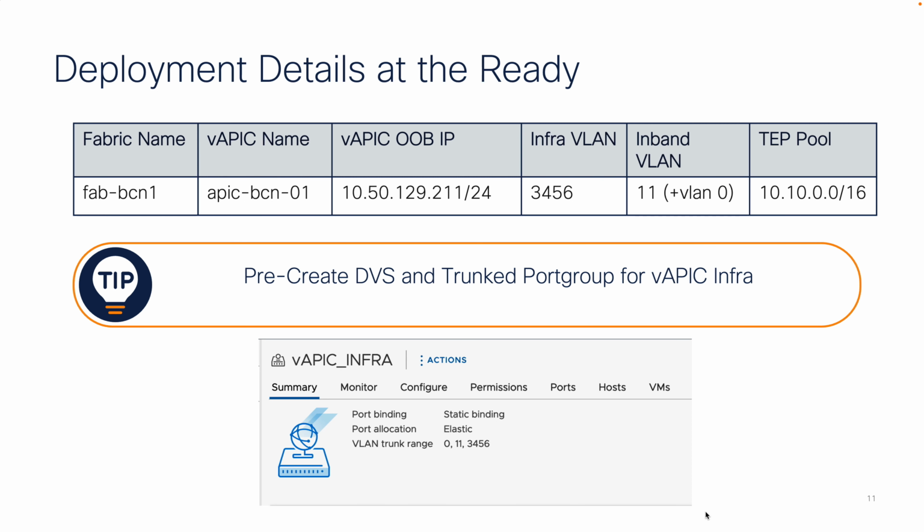If you recall at the end of the first video, I wanted to make it easy on myself by having the deployment details already at my fingertips as I go through the process, because it will just be easier to be ready to go with these things. The other thing I mentioned was suggesting that you pre-create your distributed virtual switch in vCenter and set up your port groups for use by the vAPIC. So that's what we're going to do first. I'm going to log into my vCenter and show you exactly how I've got things set up.